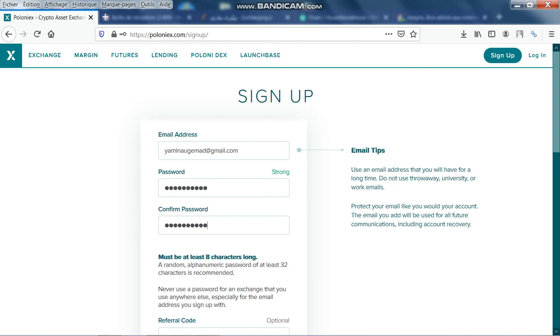For the password I advise you to use a strong password, because hackers have a tendency to attack crypto trading platforms with all sorts of hacking attacks, because there is a lot of money to make in cryptocurrency and a lot of transactions on crypto trading platforms. For these reasons, crypto exchange platforms are the best place for hackers to steal money. For this reason, of course, you need to protect your account by using a strong password.